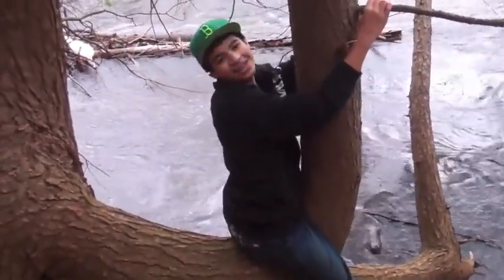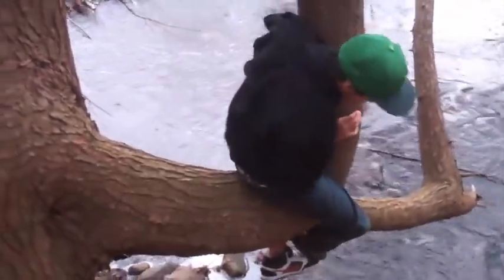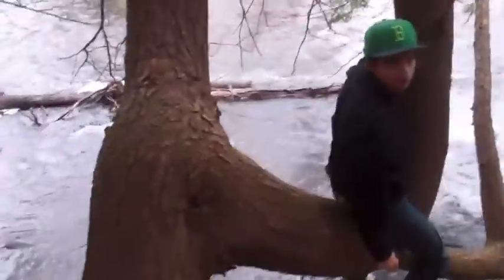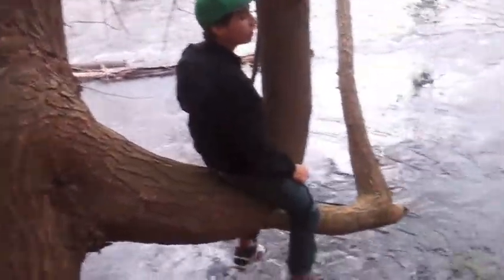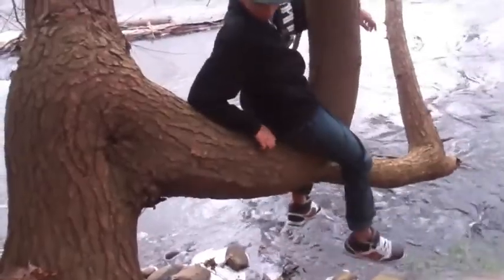Oh, didn't see you there. Right here we've got another horse-shaped tree. Another horse tree. Don't want to fall. See, here. It's kind of hard because I'm on like a hill. Right now I'm level and that's going down towards the river. What do you think that is, like a 45-degree angle, something like that? Possible. Yeah, I don't know.